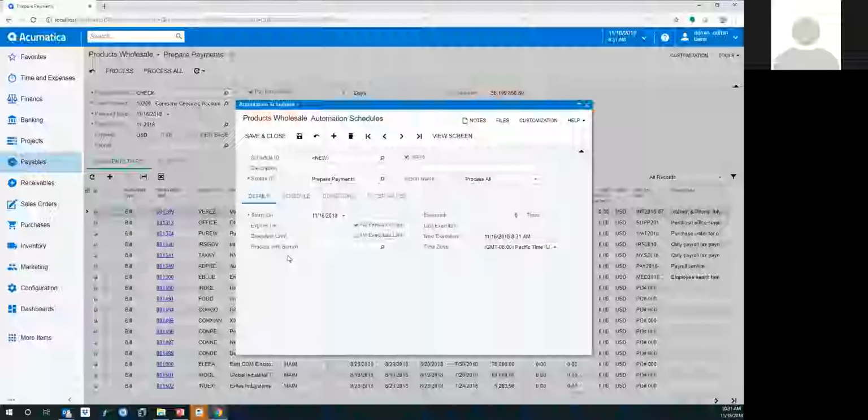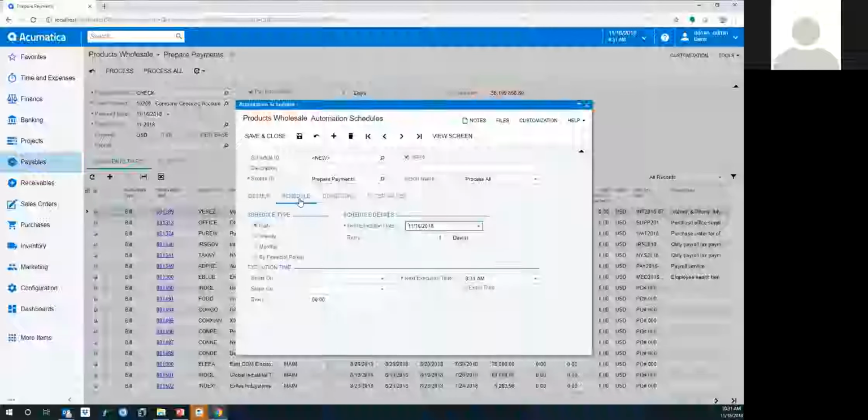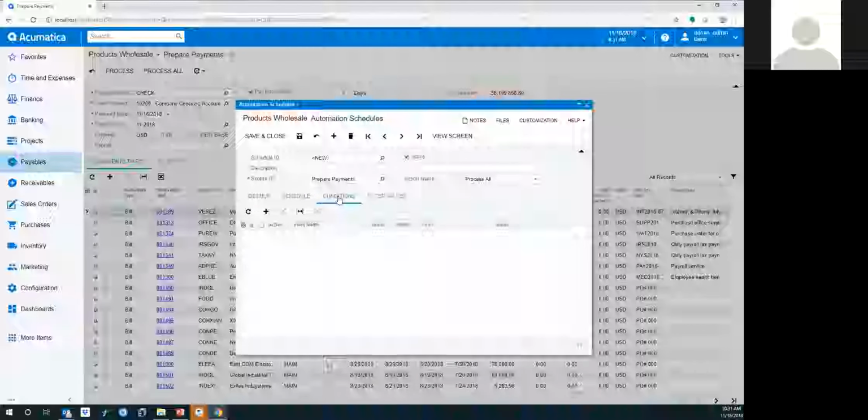You can set when you want it to start. You have to set up the schedule that you want it to run, and then the conditions that you want the transactions to fit into in order for them to be part of the automation schedule. And this will define the items that will be included in the scheduled task.